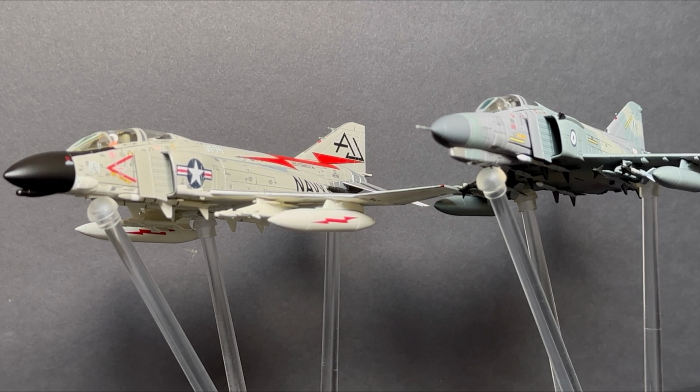But as is, I'm not necessarily complaining. I think it's good to have a plain Jane Greek F4E in the mix, and I think it would look really nice, because I've got some plans on maybe doing some aggressive weathering on it, because it looks like the Greeks keep their F4s properly dirty and used, and I would like this one to look that way. I also have the God of War release that HobbyMaster released as well, along with this one a couple years back, so I may keep that one pristine and then just dirty this one up to make it look more realistic. So you'll also notice here the differences between these two.